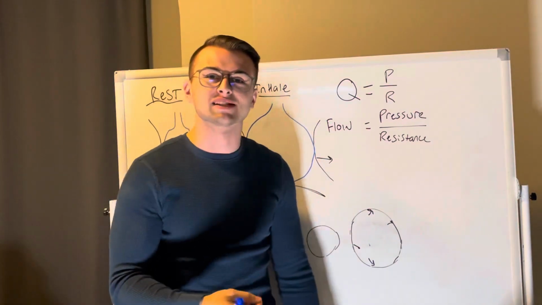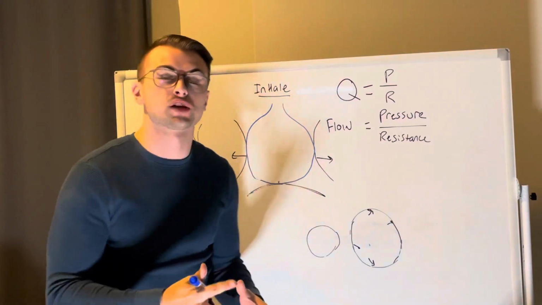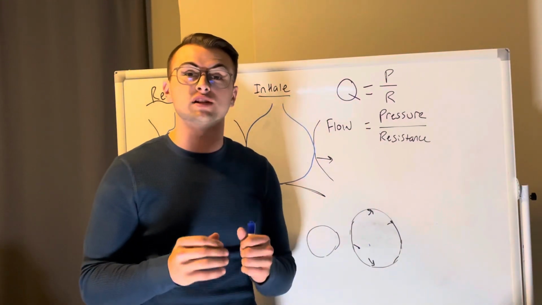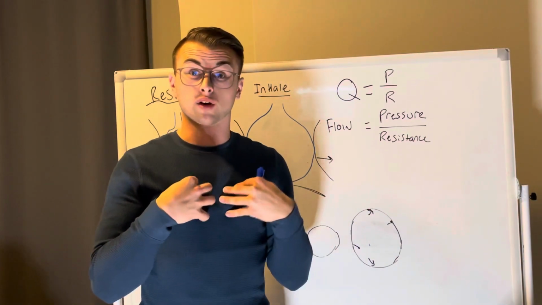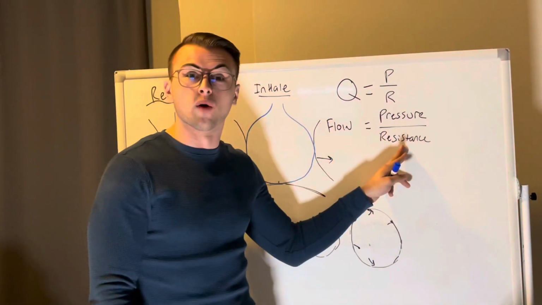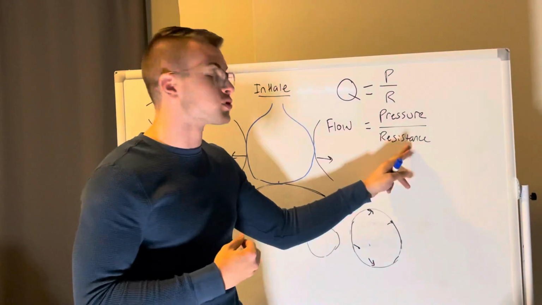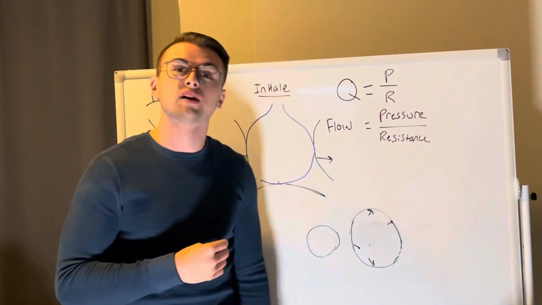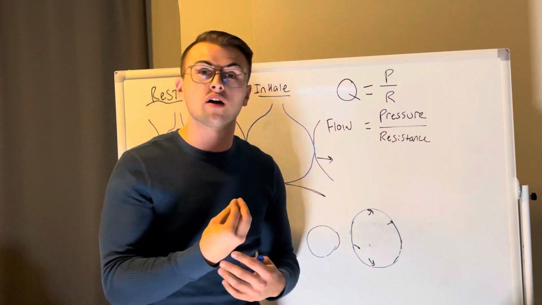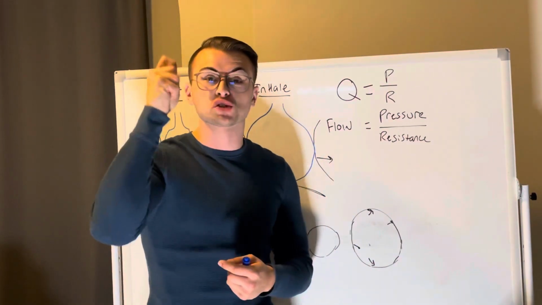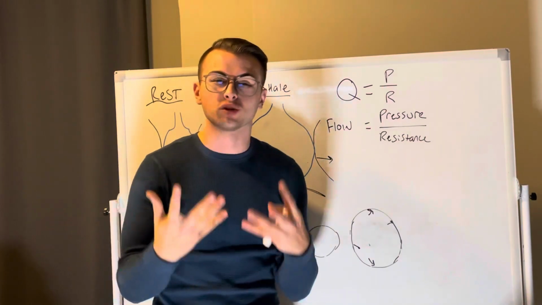Now, all this means is that pressure will increase flow, okay? So the two types of pressure that we're going to be talking about are our positive pushing pressures and our negative sucking pressures, okay? So what stops flow? What will actually cut off air moving inside of our body? Well, that's going to be our resistance that we're going to talk about. So what we want to do is we want air to flow in and out of our lungs so that we can shove that essential oxygen into our blood to be pumped around our entire body. But how do we do that exactly?